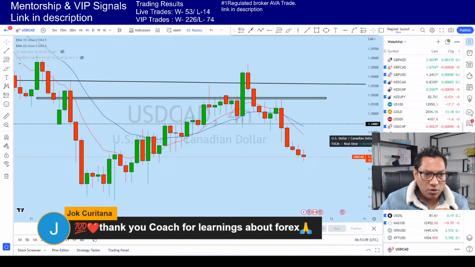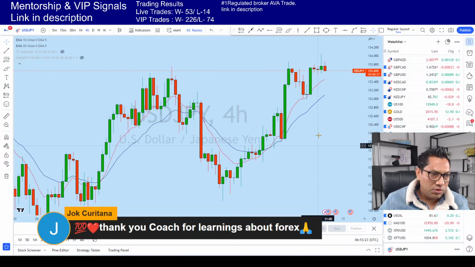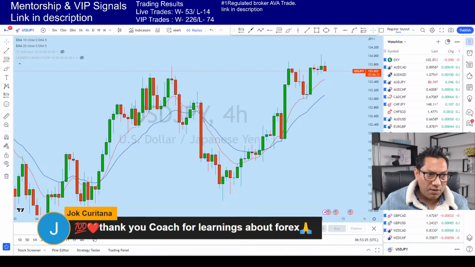So in conclusion, gold, I'll look for a drop to the downside for buying, so I'll look for bullish opportunity on gold, only buying. GBP USD, I'll look for also buying. Euro dollar, also look for buying. Dollar yen, we'll see what happens, because this one might remain sideways, you can see. And GBP JPY also I look for buying.